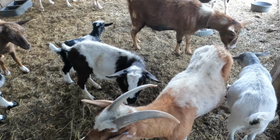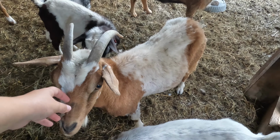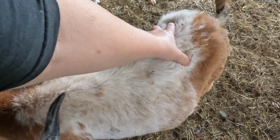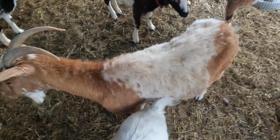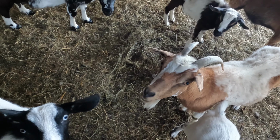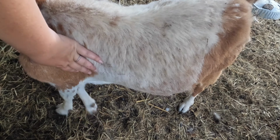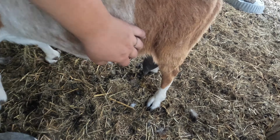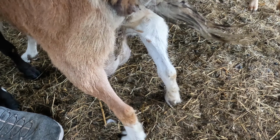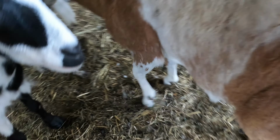Maggie here is probably the worst. Hi, baby girl. You're a sweetheart. She's my dairy doe, very dairy skin, so she's always kind of got a little bit going on. But we weaned her baby and sold her baby, and she dried up for about 2 weeks. And then all of a sudden, just in the past 10 days probably, she got diarrhea, which is a big sign of coccidia. Got real, real skinny. And she kind of got full. I'm not sure what that's about.